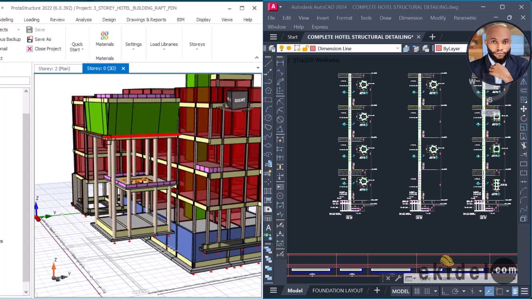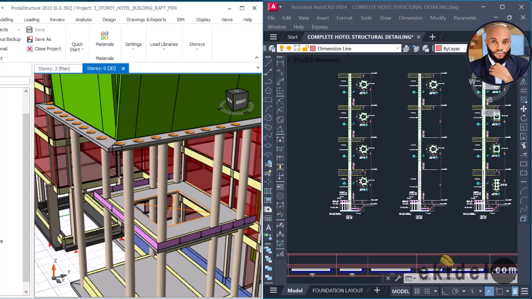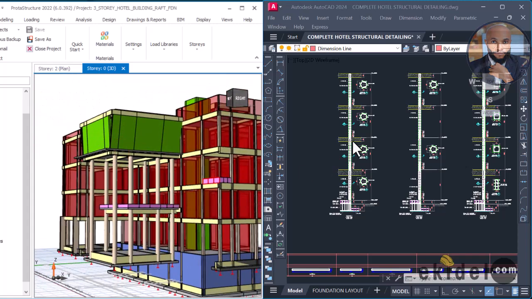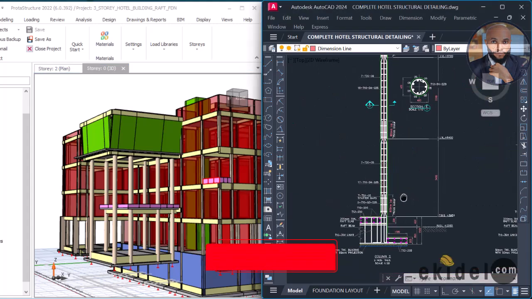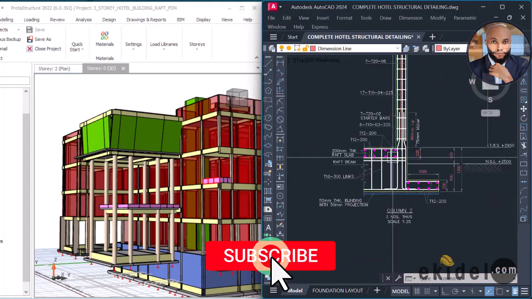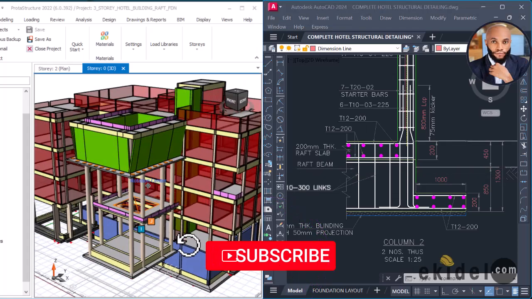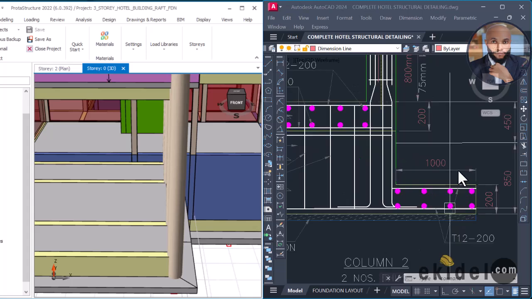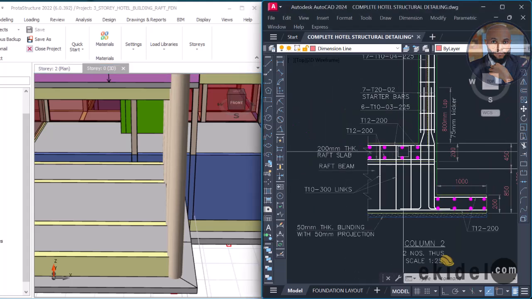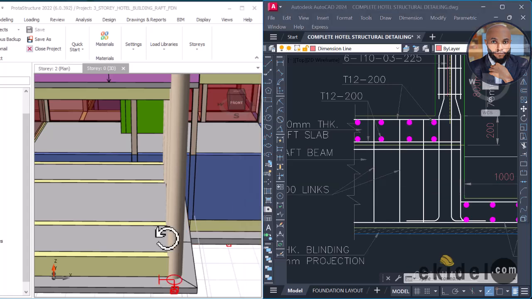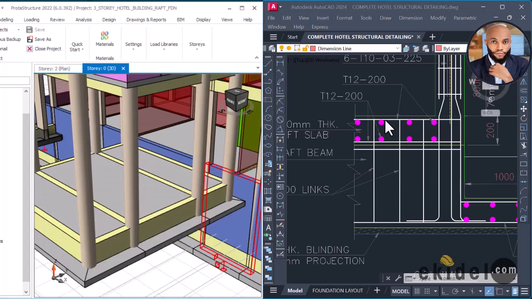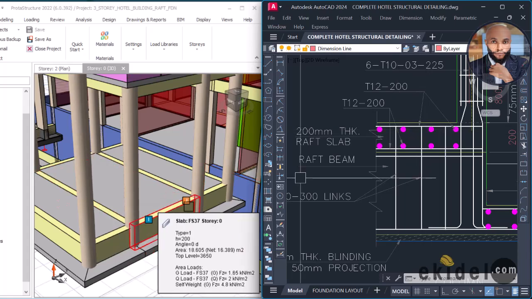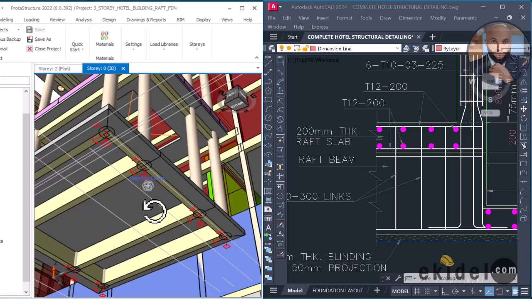Down to the third floor, they will not have a beam crossing it, because there's a beam, as you can see there right now. You can see also how we did this column here. This is the circular column sitting on a beam raft foundation, having a toe slab. This is the toe slab here, and this place here is the beam, and this is the raft slab of 200, which you are seeing on top of this place here. If you now look below it here, you will be seeing this.